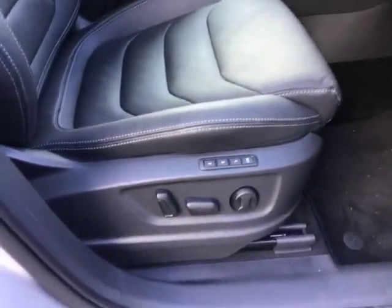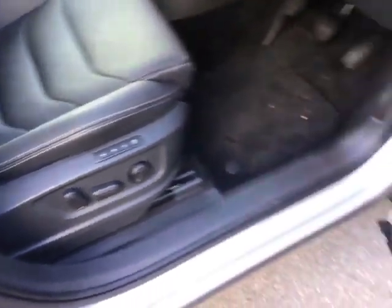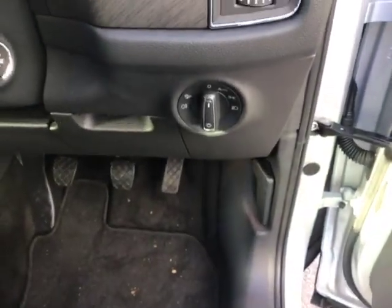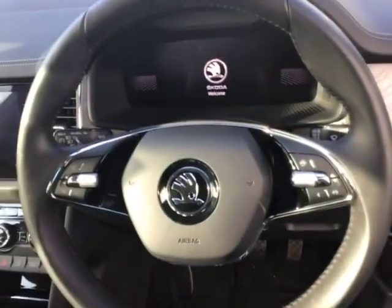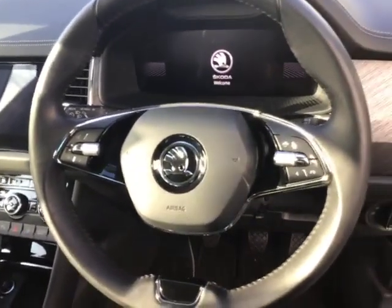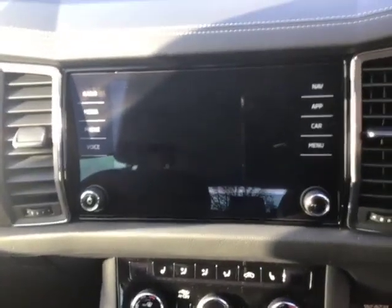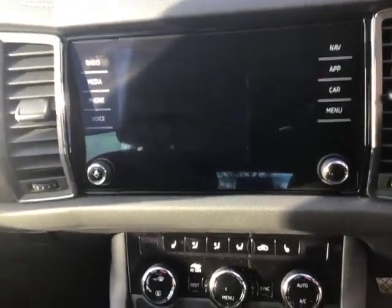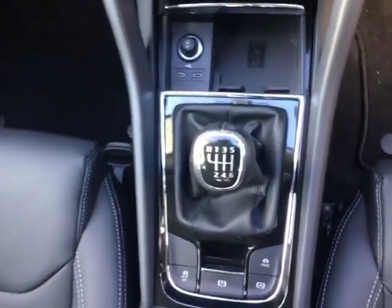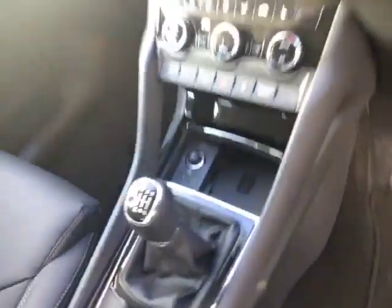You've got your electronically adjustable driver's side seat with electrically adjustable lumbar support. You've got three memory settings, your boot release button, automatic lights, automatic wipers, that full digital dashboard display, audio controls on the left-hand side of the wheel, and screen controls on the right-hand side. Then the massive touchscreen in the middle for your sat-nav, Bluetooth, Apple CarPlay, Android Auto, climate control system just below that with your heated seats. And then you've got that six-speed manual gearbox. Also, wireless charging and two USB-C ports at the front.